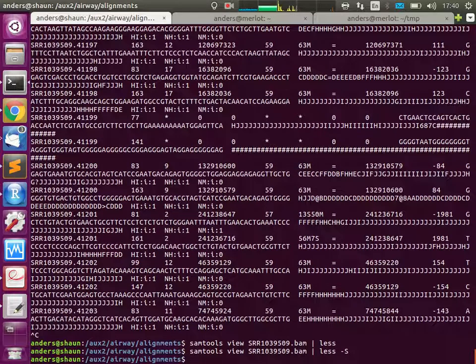What you really want to know, of course, is now which genes were expressed. So how do we get to gene expression? We need to now look up for each of these reads whether it falls into a gene, and then say, okay, we have seen one read from this gene. For this we need a list of all the genes and where they are on the chromosome.